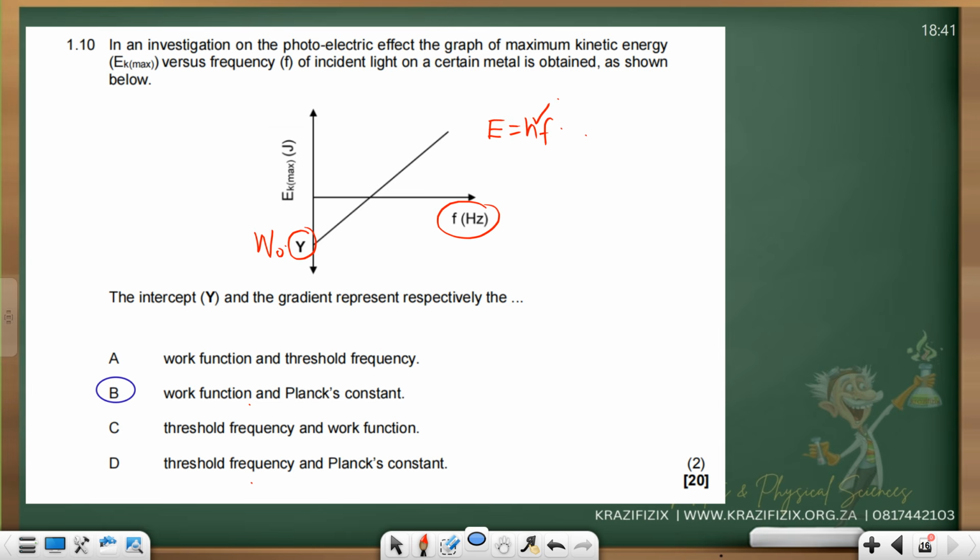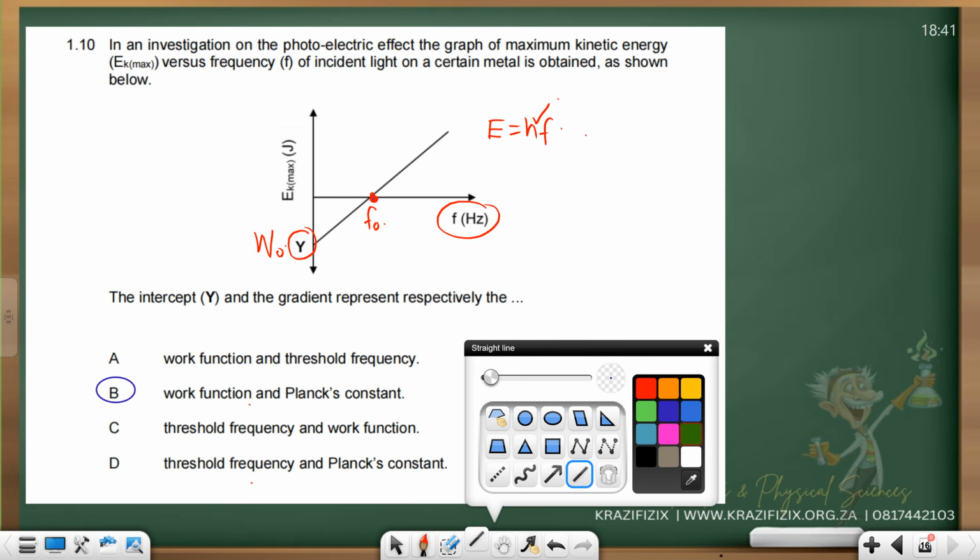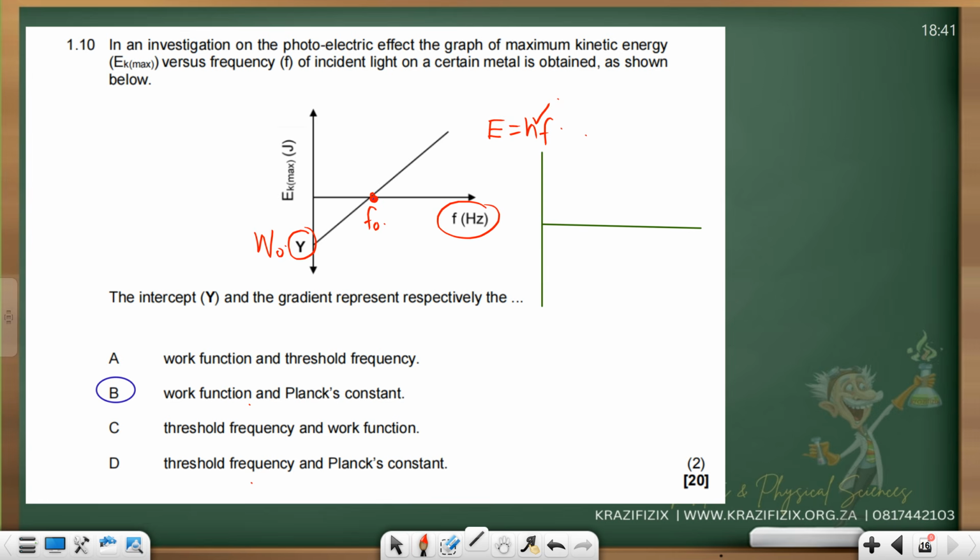You know the secret here is y equals to mx plus what? C. And what would this x-intercept have been? If they ask for this, what would this be? Threshold frequency. Okay. Traditionally, we're just looking at basic graphs that you don't need to do all those formulas for. You must just know these ones. If this is EK and this is 1 over wavelength, this one will still remain what? Work function. Give me the formula of E that has wavelength. All right, then we're done. Gradient is equal to what? HC.